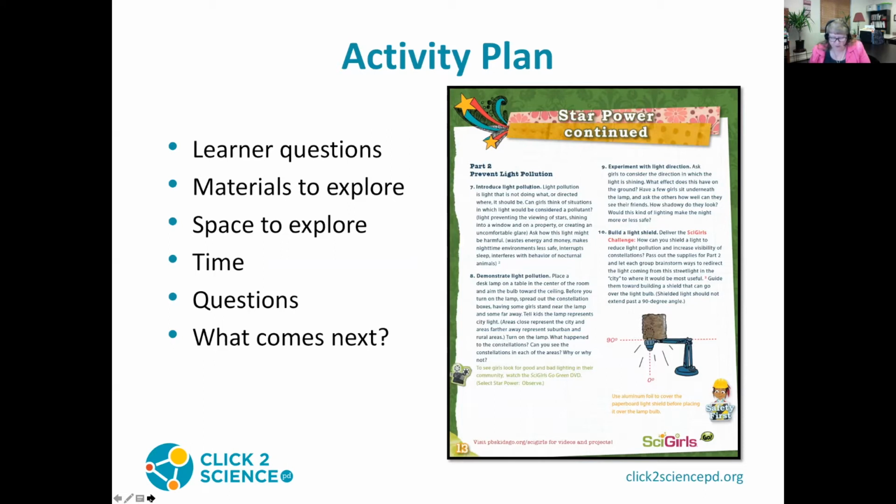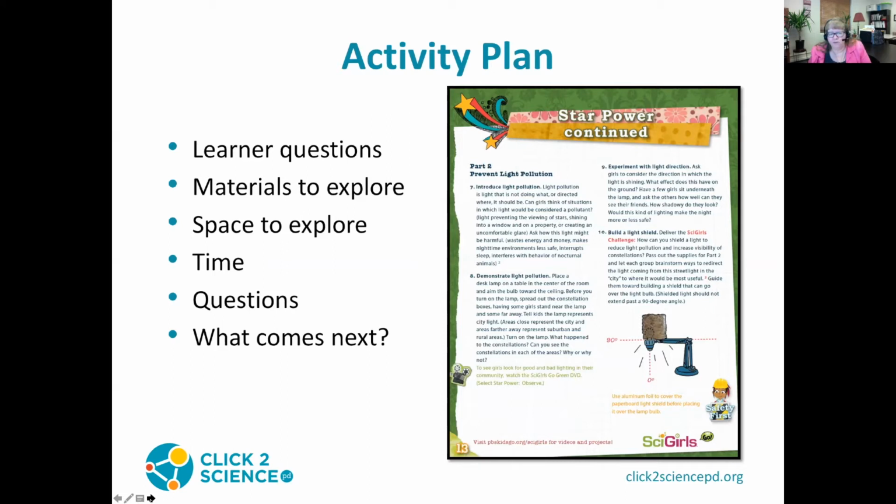And similar with thinking about the space. What sort of space are we going to need for this activity? One of the things you need to be successful in this activity is you need to be able to turn the lights off and have it be safe. So you want a room where you can turn the lights off. That's probably not going to be your gym.